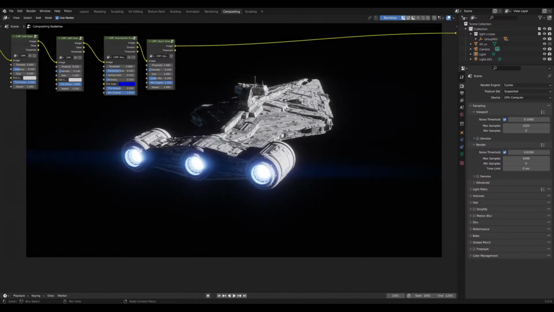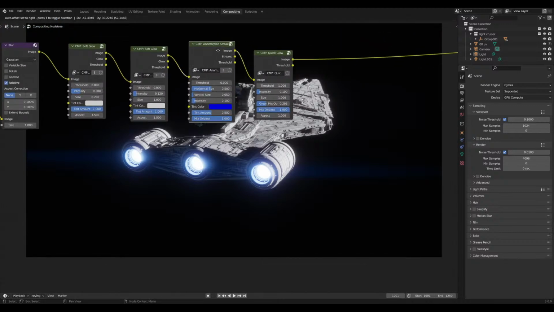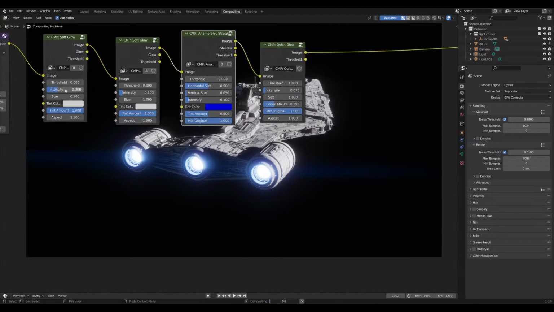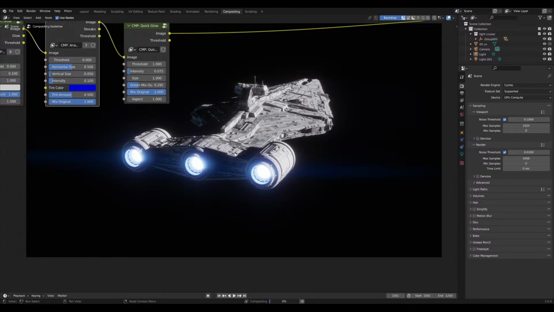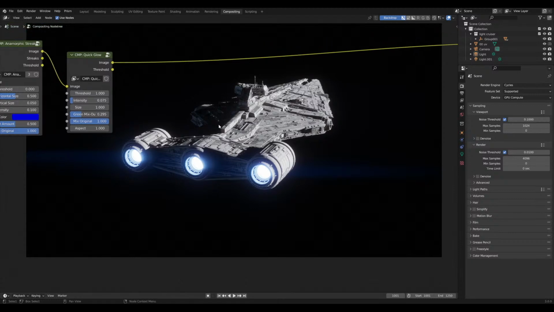But you can see that we've got a really intense, much softer looking image. Now that we've added 4 different glows, well, we've added the streaks too, I think I might tone down the intensity of these a little bit. Mostly these soft glows back here, they're just a little bit overpowering. So we'll just do that and see how it looks. The Blender Compositor is pretty slow. In the future, I'll talk about compositing in Fusion because that's my go-to. But yeah, this looks pretty good so far, I think.